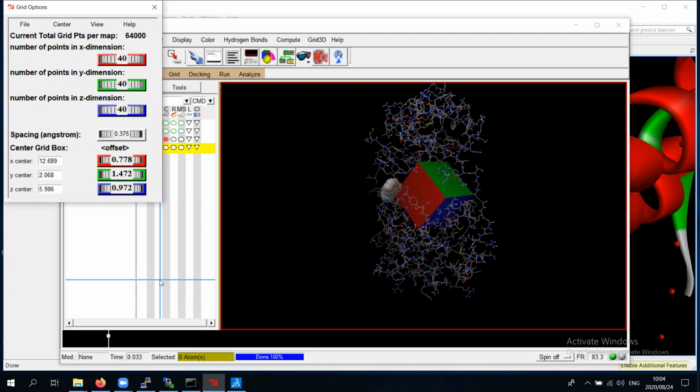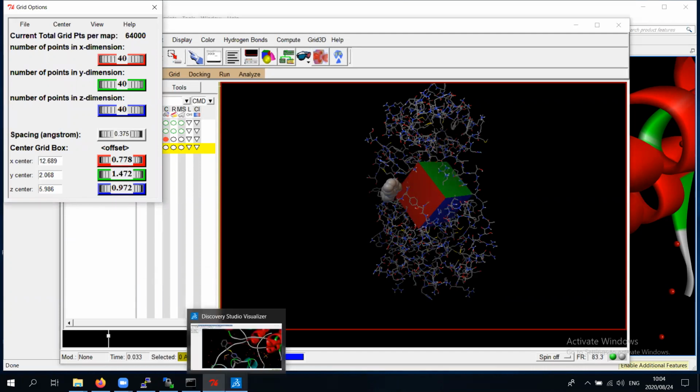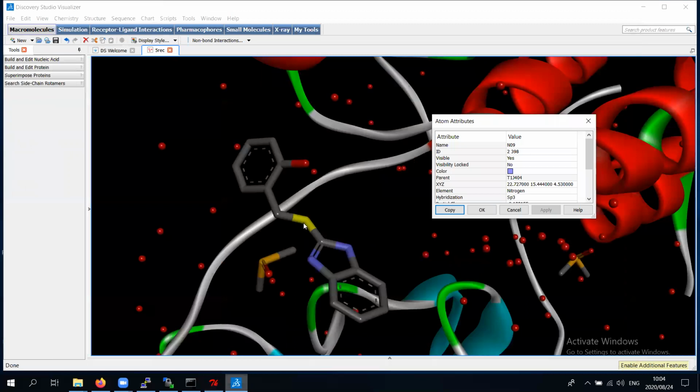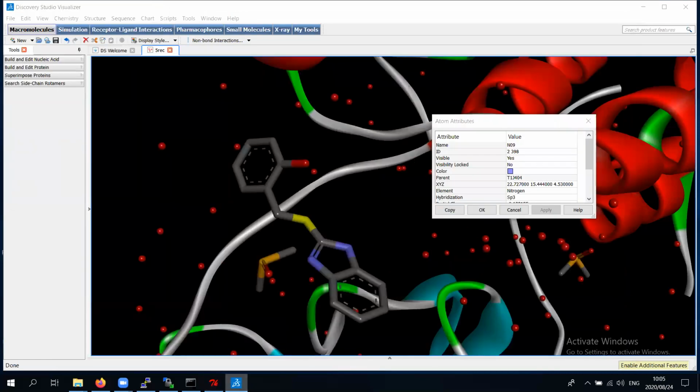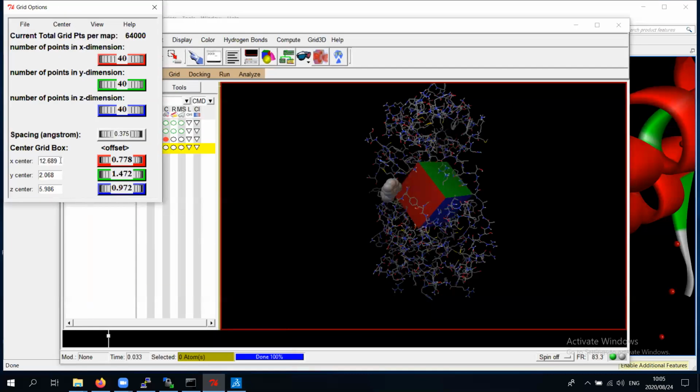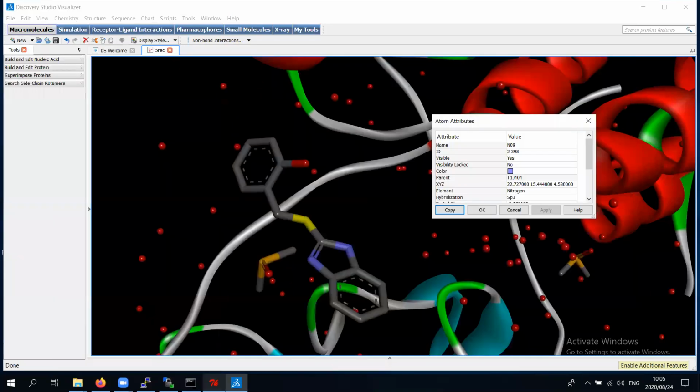But we can do better than that. We've got an atom that's in the active site, and we know 22.7, 15.4, and 4.5 is a good position to search for the active site. So I'm going to type 22.7 here, and over here 15.4.